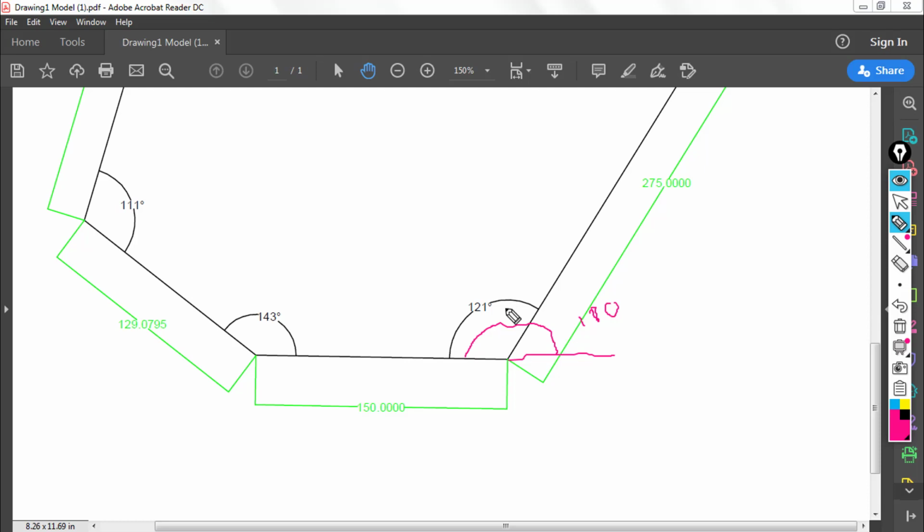When we subtract 121 degrees from 180 degrees, we get 59 degrees. So the angle in the clockwise direction, from this line to this line, is 59 degrees. We need to give 59 degrees as the angle.